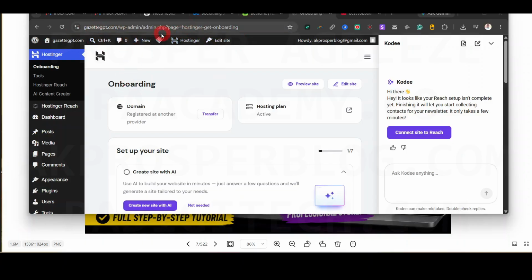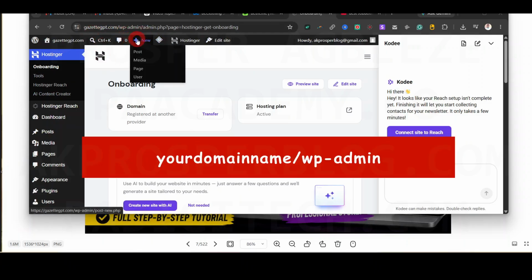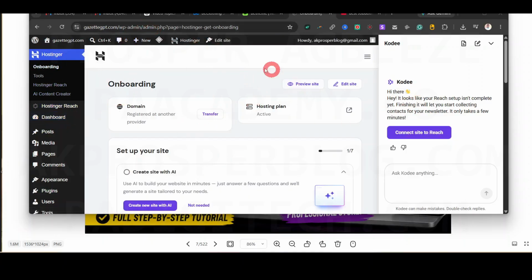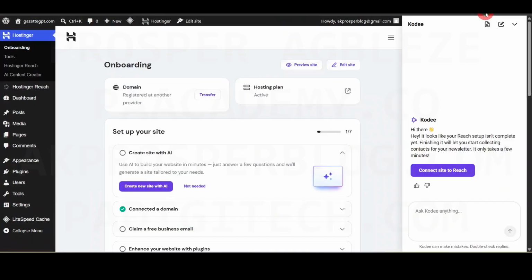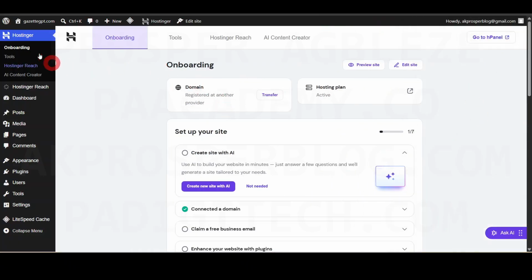If at any point in time you want to log back into the backend, because you're currently on the backend of our website, what you can do is simply enter your domain name /wp-admin, and that will take you to this particular screen. So just take note of that. Once you are here, you can just close this, hide. You can see right here, these are all the options that we are going to be making use of. Once we start installing our themes and our plugins, I'm still going to explain what that is. We are going to be having more options right here.